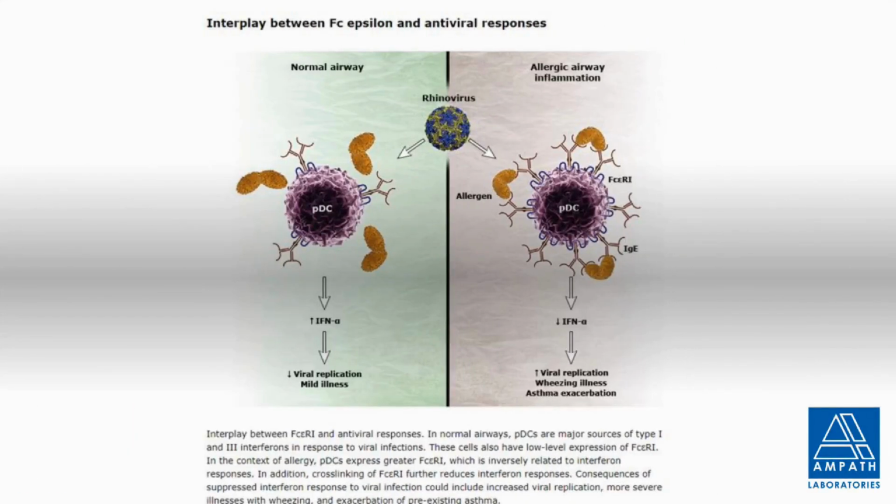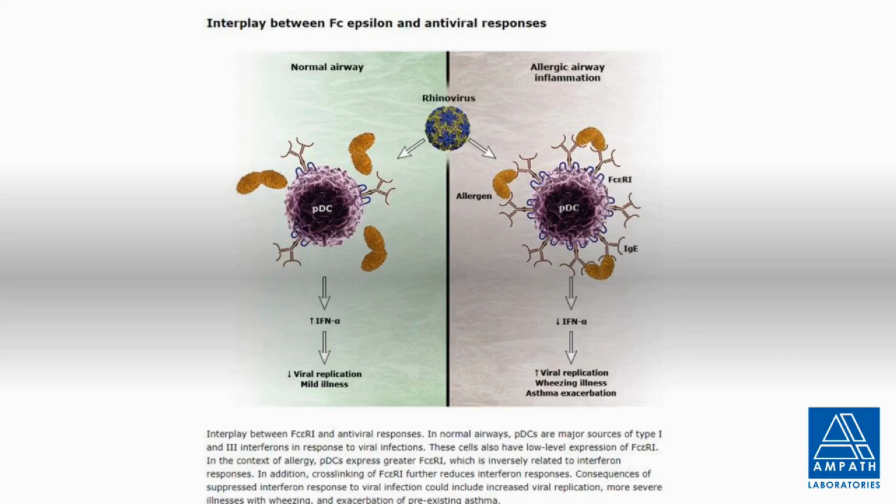This slide is an interplay between a high affinity receptor that is found on dendritic cells and the virus, and it shows what responses happen. So it's just a way to illustrate the interplay between the receptor and the virus. Here you will see, I can illustrate to you, you have a plasmacytoid dendritic cell, you have allergens that are around, and you have these high affinity receptors that are expressed by your dendritic cells.